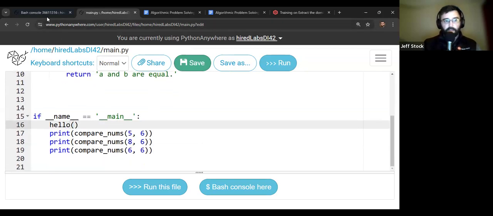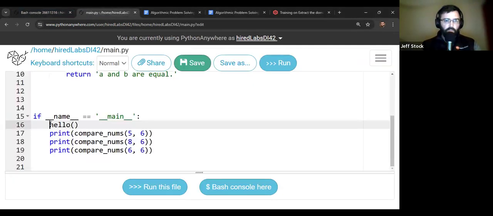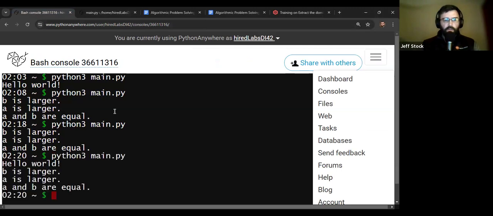And then another thing, just as a call out. Oh, I didn't actually print this one though. Add that just to demonstrate that it will still work. So there's our hello world and there's the rest of it.